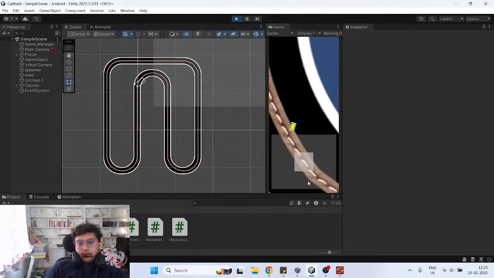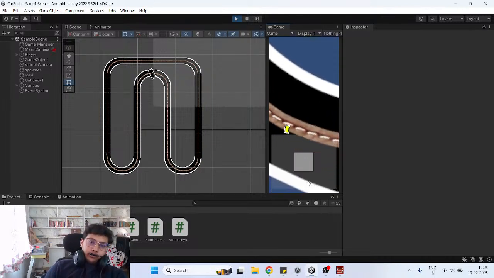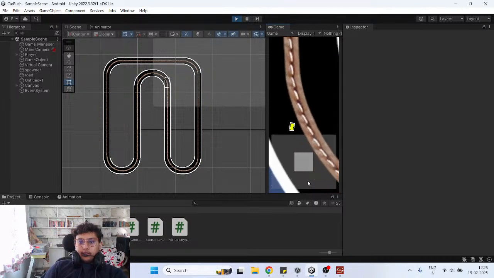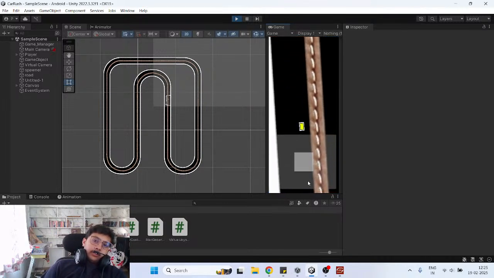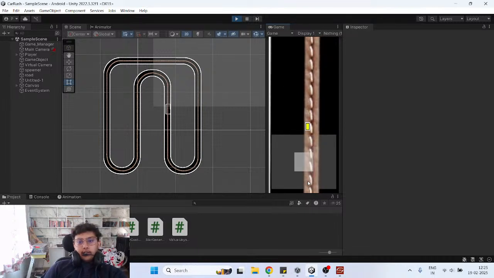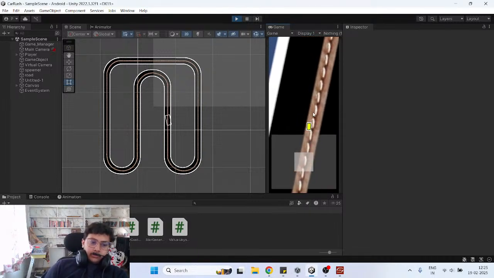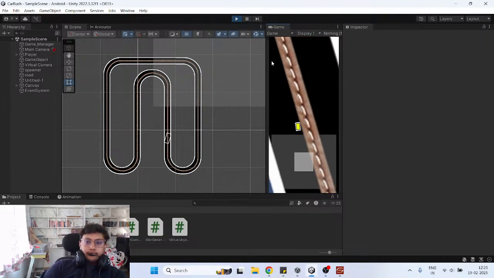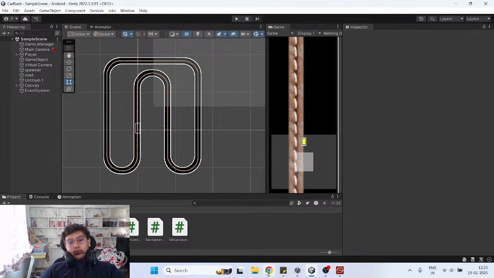So this virtual joystick is not working, and I'm literally not a coder. So I'll have to go on the web, search about it, get inside. I'm using ChatGPT for coding. So yeah, that's happening. Let's see how it goes.